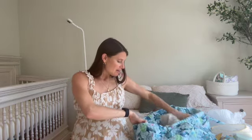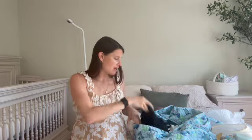Deodorant wipes. I know they have a shower there and everything like that, but these are the EO Refreshing Calming French Lavender. And maybe if I need to just freshen up and I'm not able to get up or whatever, these are always nice to have on hand. I always like keeping these in my purse when I travel as well. Extra nursing bras just to have on hand.